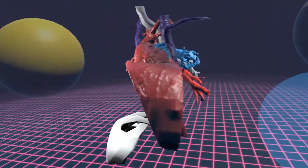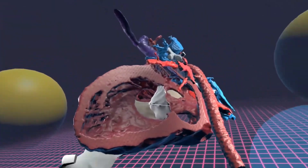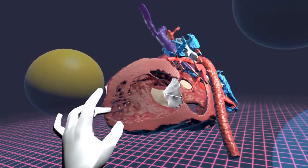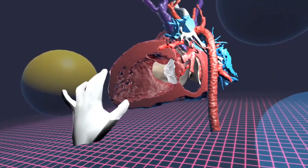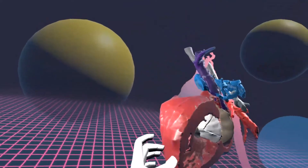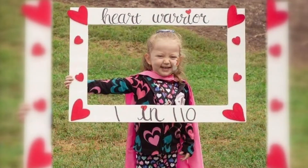They didn't stop there — they then brought the surgical team in and went through their plans so that everyone in that operating room knew what was going to happen. Shortly after, Brooklyn went to surgery for this third repair, and they were successful. She got a wonderful repair, and as you can see, she is a happy, healthy little girl now. I recently got to talk to her mom, and she said the big thing she worries about now is whether Brooklyn is going to win her soccer game and get to ride her bike through the park — but there's no worry about a heart transplant. Amazing.